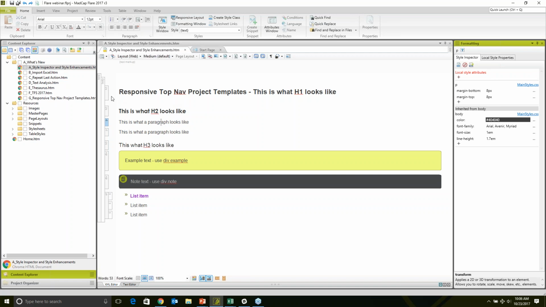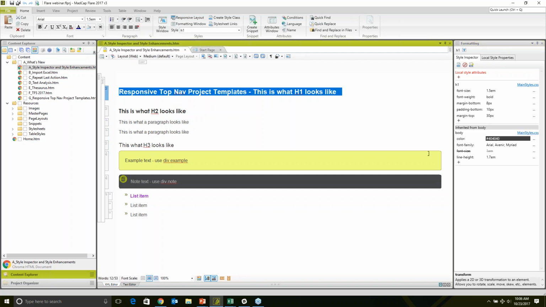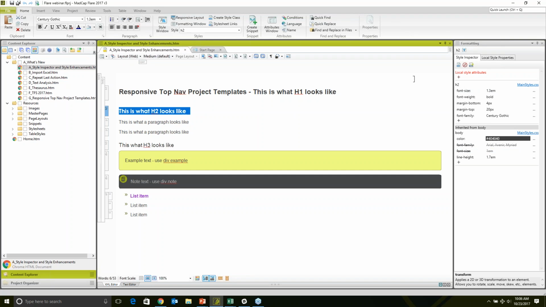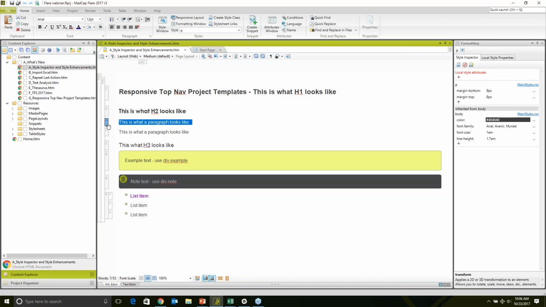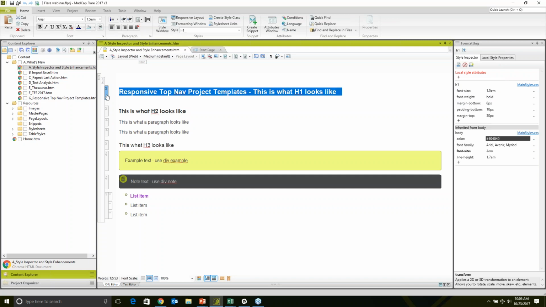So I want to show you how this works. I'm going to go ahead and select, you can see I've got a heading 1 here. When I select this heading 1, my style inspector changes. It shows me that I've got my heading 1 selected. So whenever we click on any element on this page, for example, the H2, you'll see what my H2 shows up. Here's my paragraph that I select. Whatever we select in the XML editor, this style inspector is going to adjust, showing us the style information for that element.